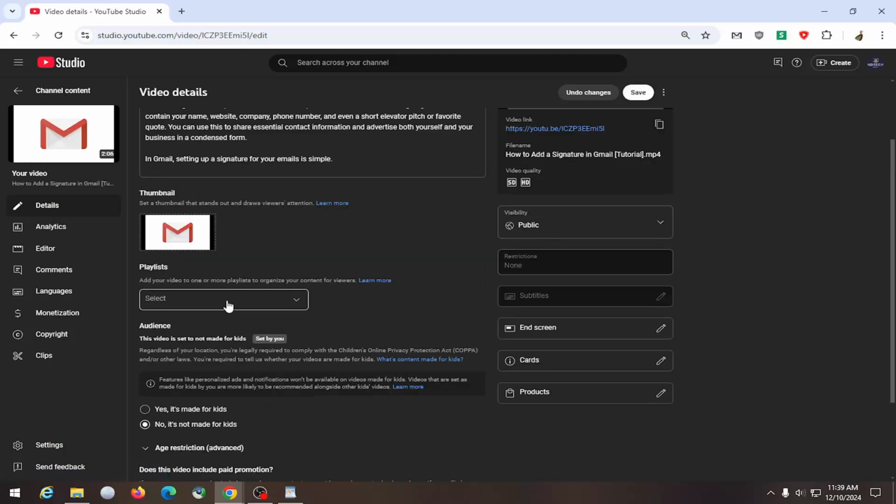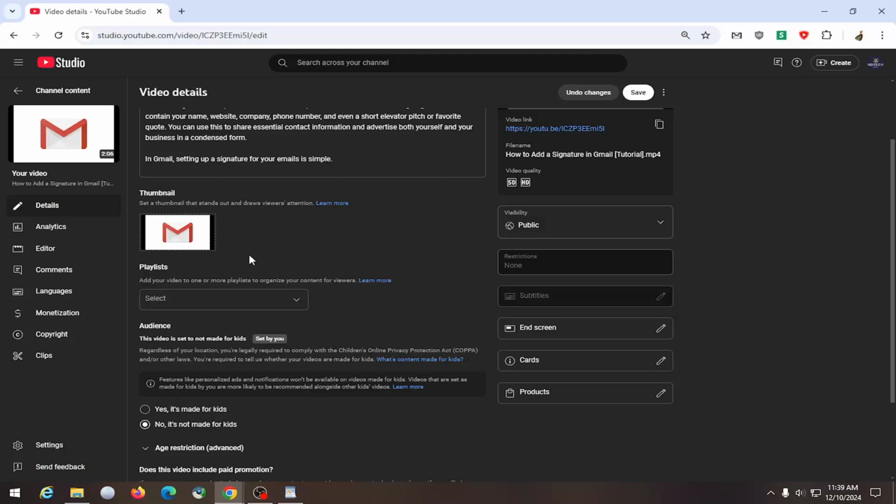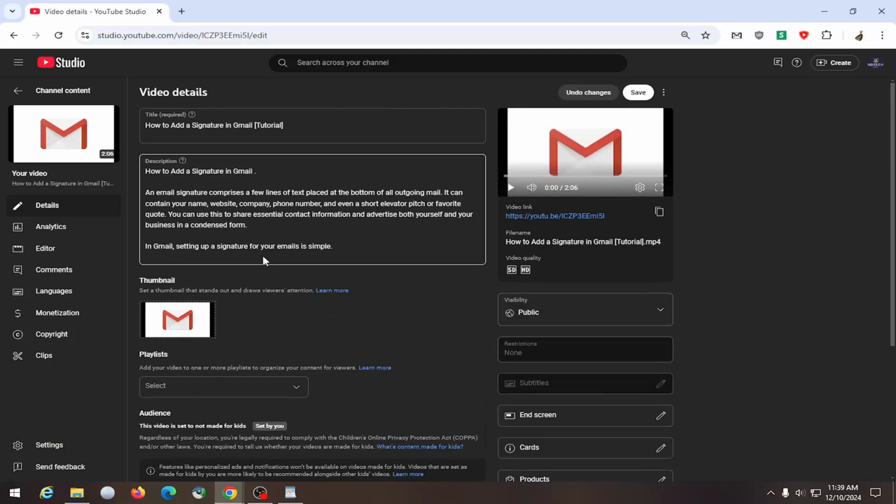You can also do this from the playlist settings itself, so I just want to put that out there as well. So if you open up the playlist, there's an option to delete it if you have the playlist open. So you don't necessarily have to come into YouTube Studio, but this is just primarily if you already have a YouTube video you've made, and maybe you have a whole bunch of videos in a playlist, you can just go ahead and go about it this way, and then you would select save, and then that would be it.